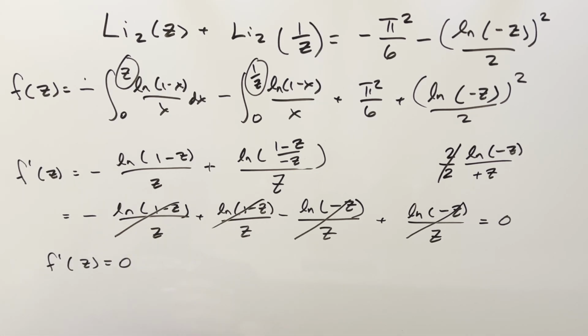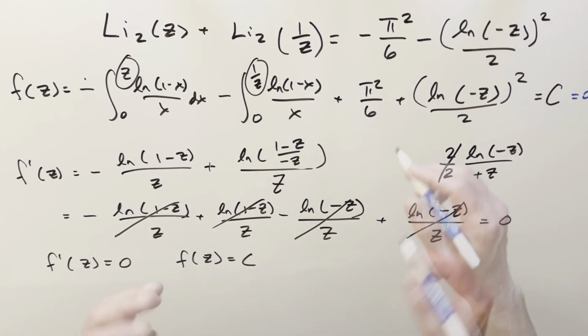So now what that implies, for a derivative to be 0, that tells us that our function needs to be a constant. You think about it either way. When you differentiate a constant, you get 0. When you integrate a 0, you get a constant. So we'll take this and come back up here, and we're saying this whole thing is going to be a constant. But what we really need is for this constant to be 0, just basic algebra.